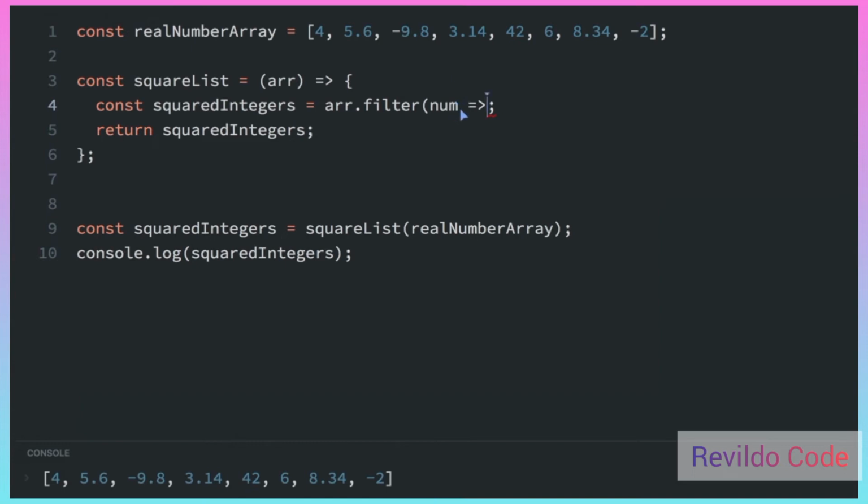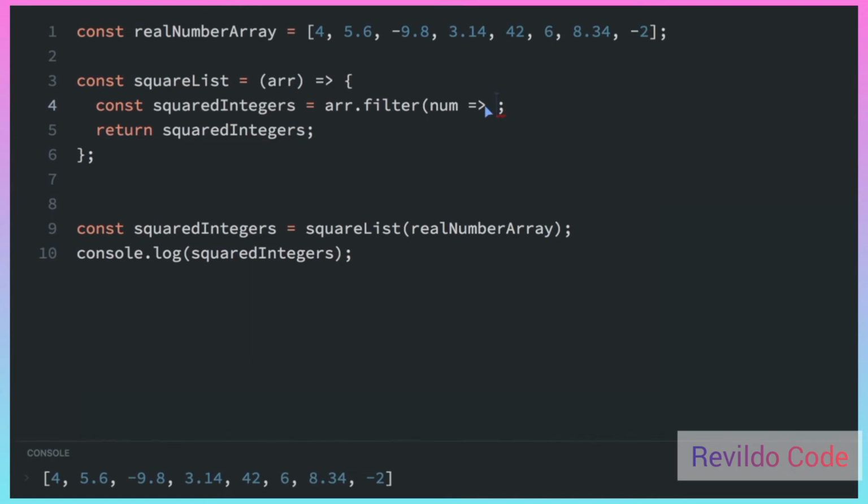Now, before I showed you that you pass in arguments in parentheses for an arrow function. But if you only have a single argument like this, the number argument, you don't need parentheses around the argument. You can just put the argument and then the arrow. So this is the beginning of the arrow function, and then we'll see what's returned from the arrow function.